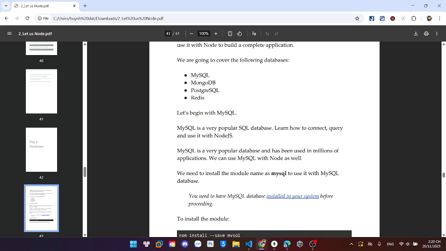Redis, unlike the others, is mainly used for caching. Its data is stored as key-value pairs in RAM. It's generally a fast-access choice for storing user sessions and frequently accessed data. To connect, use the redis module.